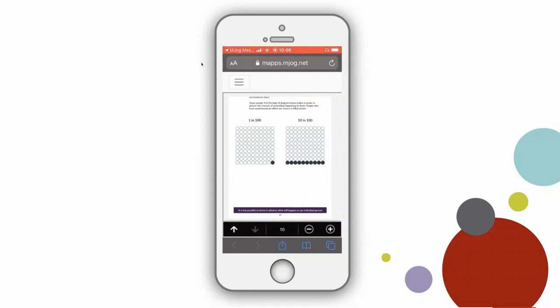Now I know what some of you are thinking. I hope the patient has got great eyesight. Let's face it, not all PDFs are the same, and therefore some are going to be easier to view on phones than others. That's okay, because we've got a fantastic solution for this.